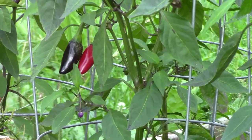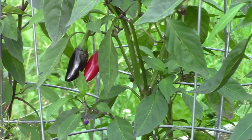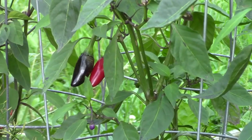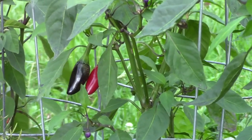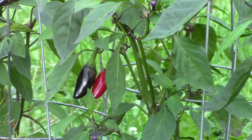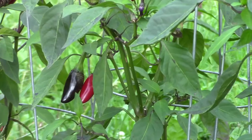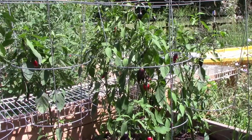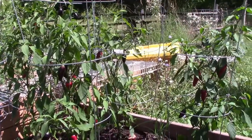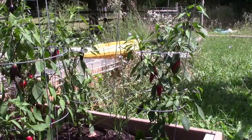They're also really good for various canning applications, chilies, that sort of thing. Next year we actually plan to try to really double or triple our production of these, because these plants are fantastic. They are like cast iron. Under even less than ideal conditions, they're productive. At least for us they are.